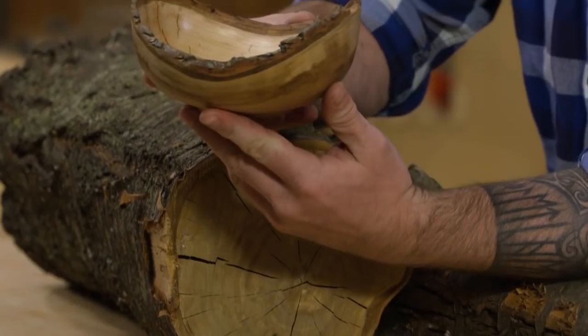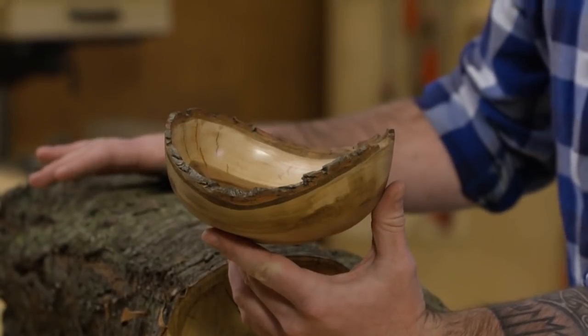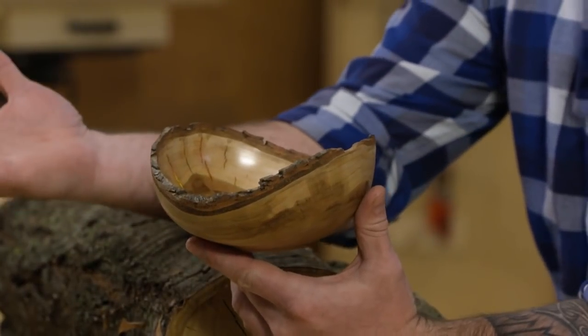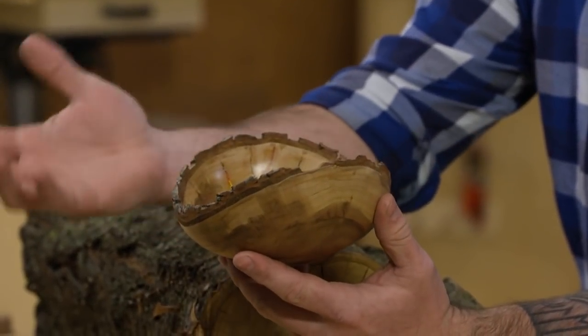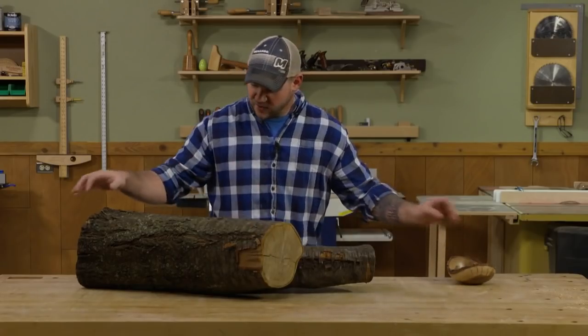And this is just a little live edge bowl, and it works really well for pieces like this that aren't real long. They're not terribly big in diameter, but we can showcase some of the natural beauty of the wood by turning a bowl that has bark still on the edge. And I think they look really cool, and they're nice little gift pieces. So let's take a look at this guy quick.